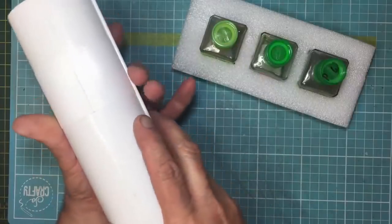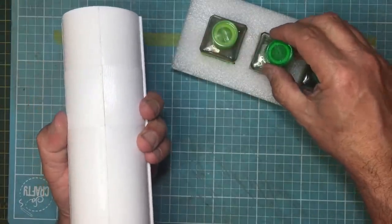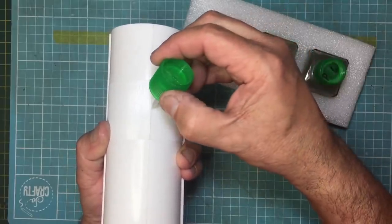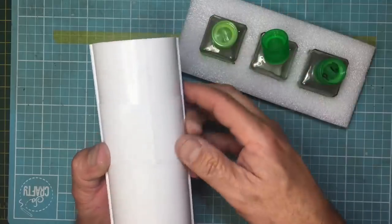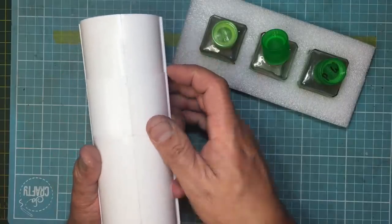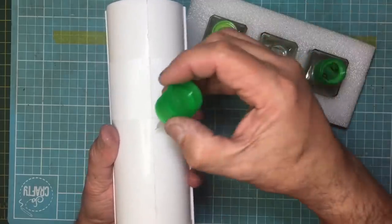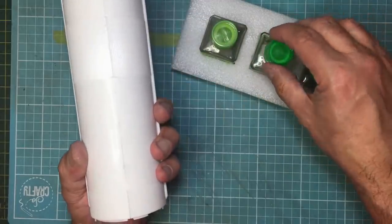If we pinch the center, it does this with large aircraft as well, if you pinch the center, it opens the joint up and the capillary action can work a lot easier with it like that. And yes, I am literally flooding it. I'll push that together, you can see the glue all oozing out. I can do the same again here, pull it apart, let the glue all go down into that joint. Again, it's oozing out.